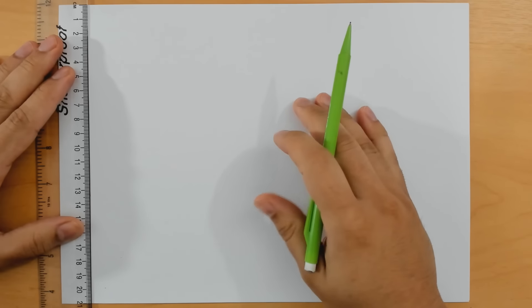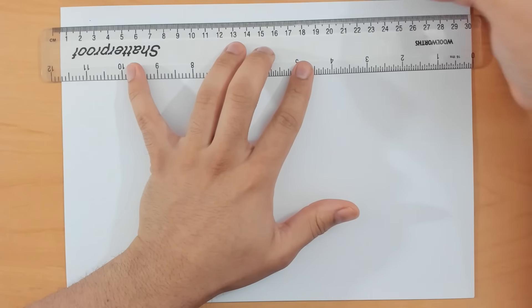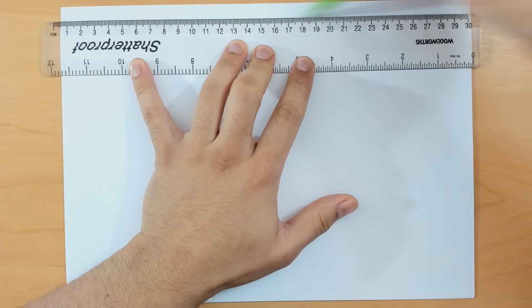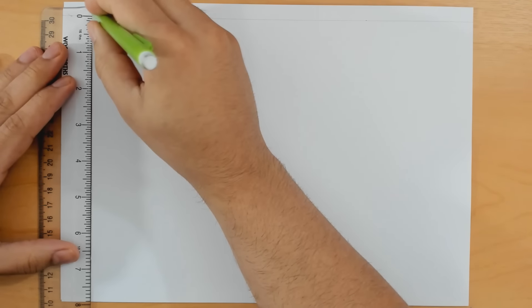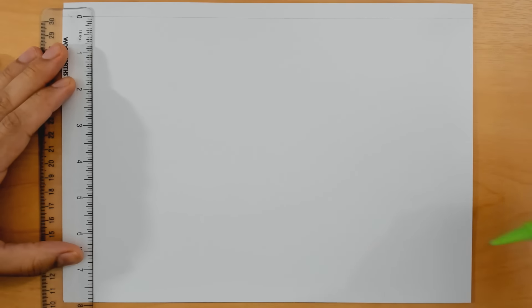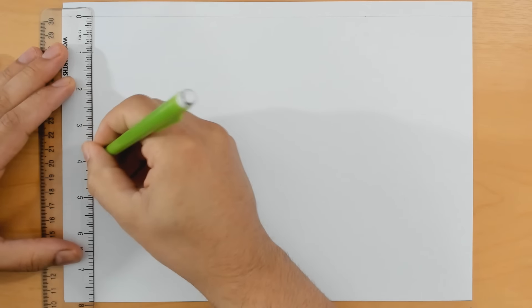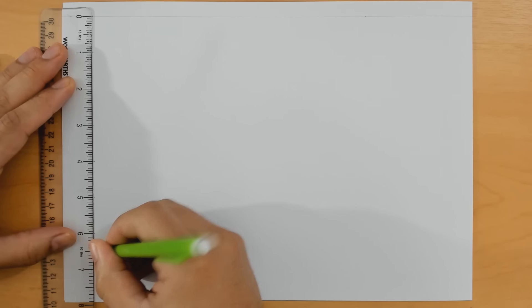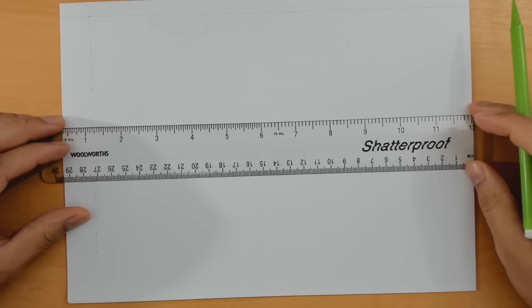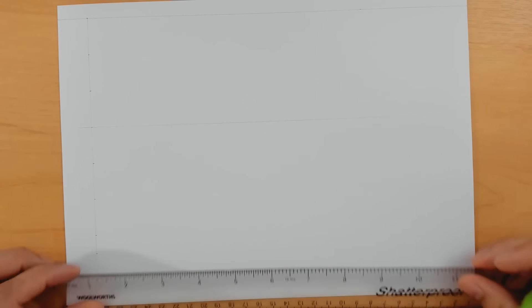I'm going to dive straight in and mark a little guideline about a centimetre from the top of the page, just to help me have all of the heads starting at the top. I'm going to draw the character a handful of times from slightly different angles all lined up next to each other, which could make for a convenient character sheet. Last time with younger anime girls we talked about 5.5 head heights tall, and for a slightly older character we're going to up that number - aiming today for around 6.5 head heights tall, quite common for anime and manga female characters around the late teens to 18 mark. I'm measuring out 6.5 on the ruler, and because the middle part around the hips and bum tends to be halfway, I'm going to mark 6 heads down as a very loose guide.